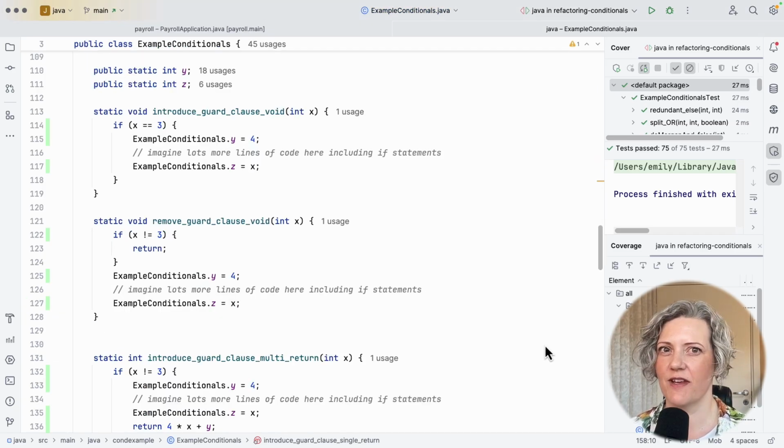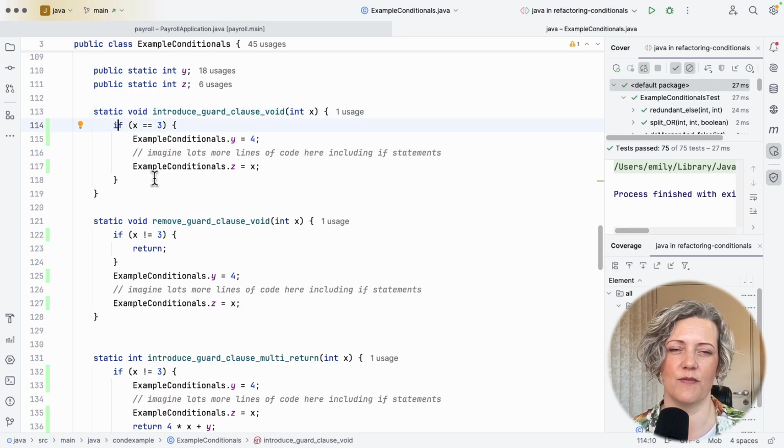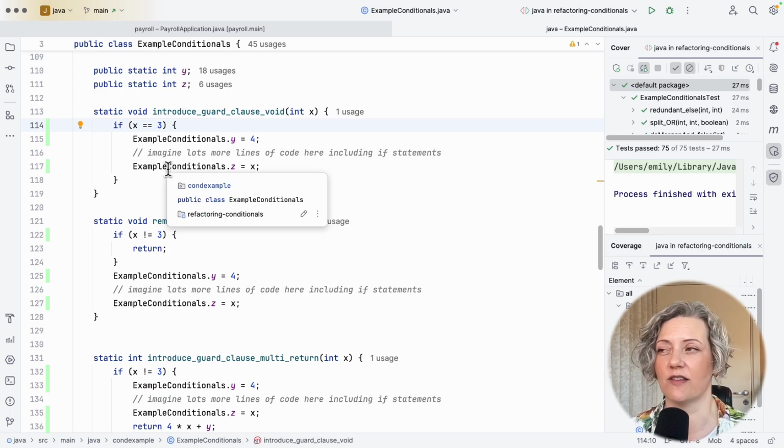The next three examples I've got here are all about guard clauses. Now, a guard clause is a way to basically handle the exceptional case first, quickly, leaving the rest of the body of the method to deal with the normal case. So I've got three different scenarios for this. The first, when the function is actually void, and it's also got this really good format where the guard clause makes a lot of sense, where it's just an if body with no else.